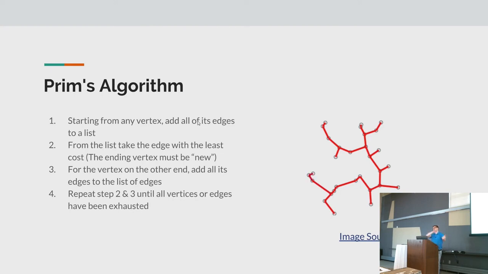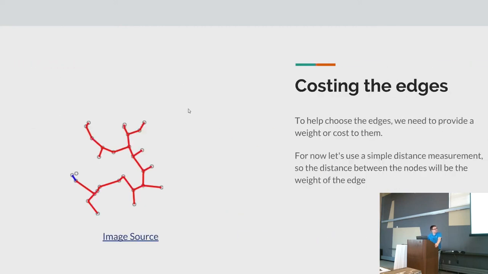Then once you go to the next node, you add all of its edges to your list of possible choices, and you do that over again until you've visited every single node in the graph. It's not too complicated, and you can see this playing through here, showing how it works visually. As they say, a picture is worth 1,000 words, or maybe 500 lines of code. So that's basically how Prim's algorithm works.